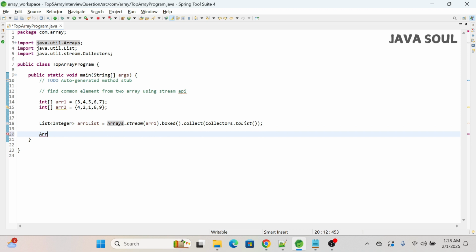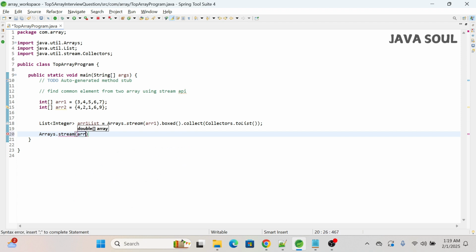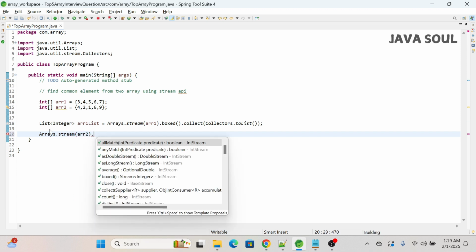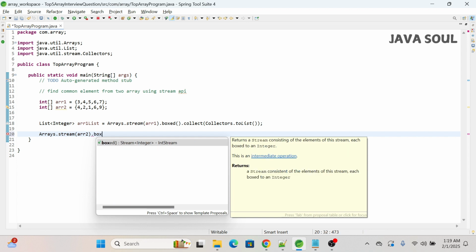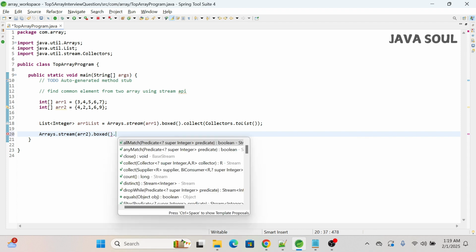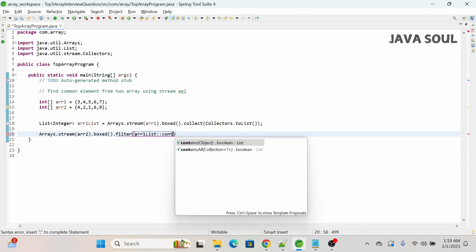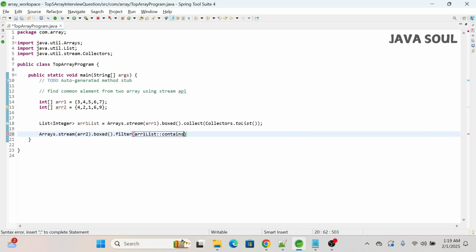Now we'll call Arrays.stream and we'll pass the second array. Then again we need to call the boxed function to get the stream of type Integer, and then we'll call a filter. Here we will use the contains function of list to check whether each element of array 2 exists in the list or not.